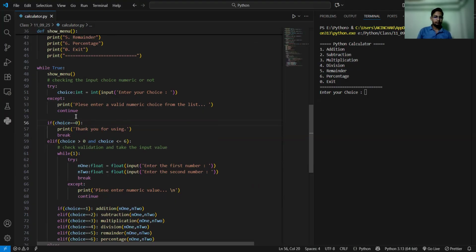Then after properly taking the numeric value from the user, the program flow goes to this if section.